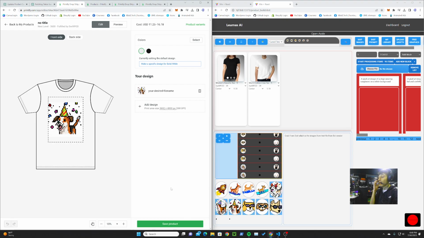And that's basically how we're able to use ChatGPT and OpenAI tools to be able to generate real-life products. Now imagine if we were able to switch this print-on-demand provider with a PCB manufacturer.